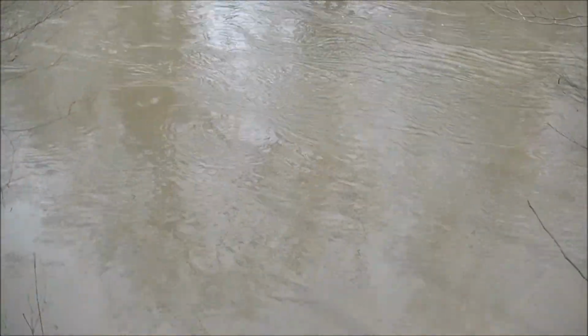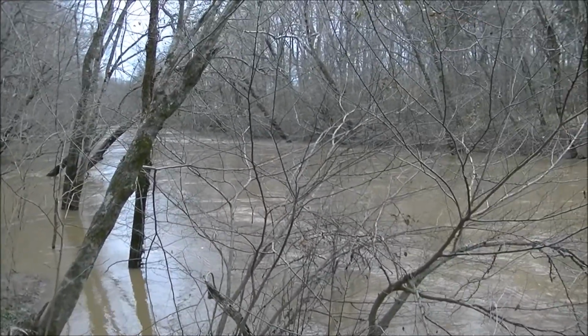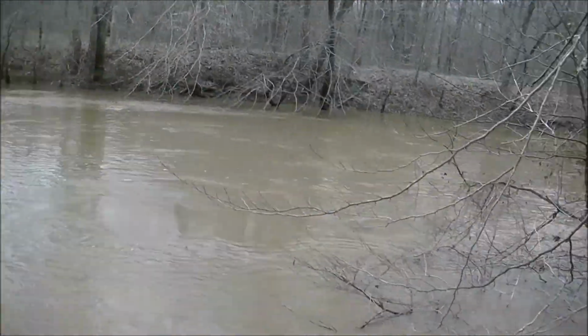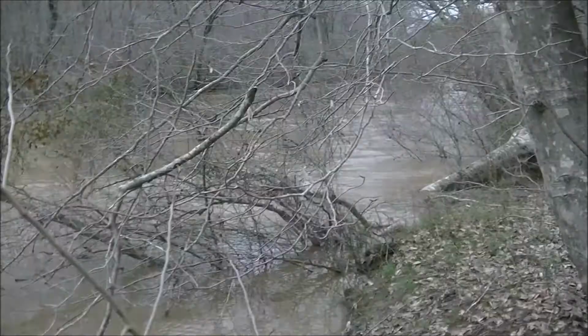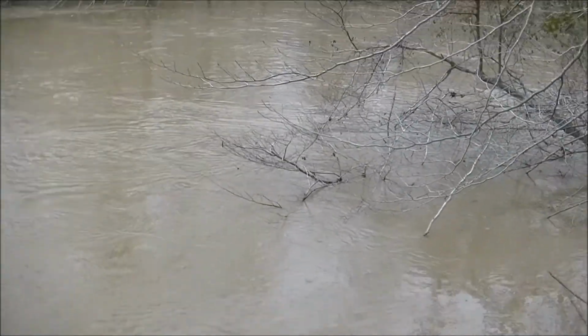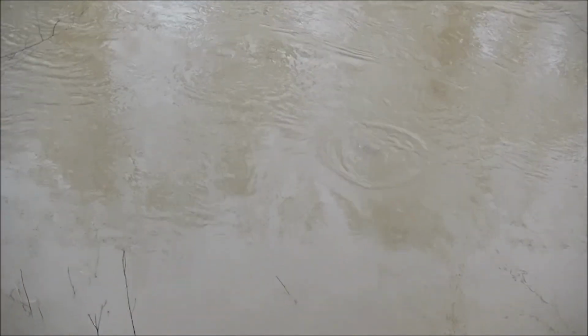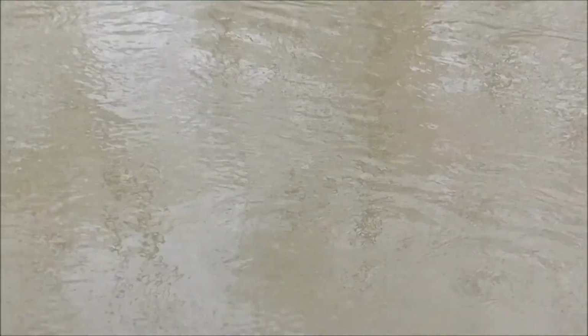And yeah. Well, yeah. Here's the river. Now, this for dang sure is over my head. It's at least 15 feet now. 10, 15 feet, somewhere in there. If I was to fall in there, I'd have a little bit of issues. Because I don't like being wet. I really hate being wet.